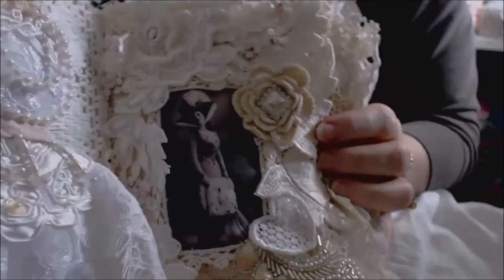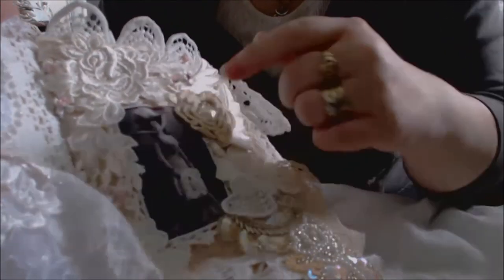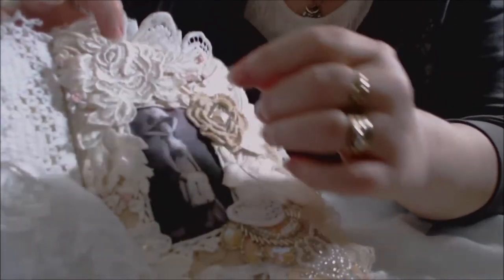So over here on this page, I have used, okay, let me find it.